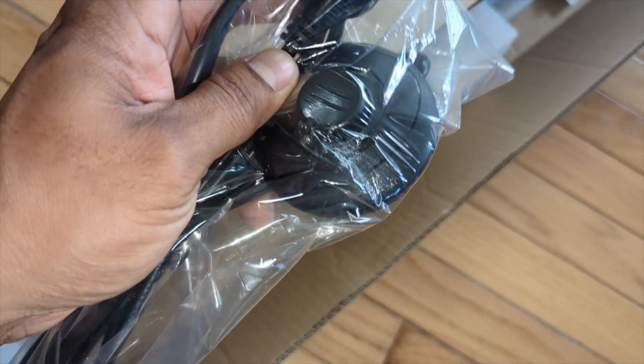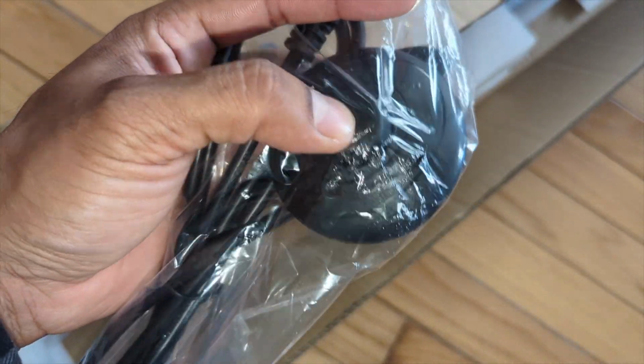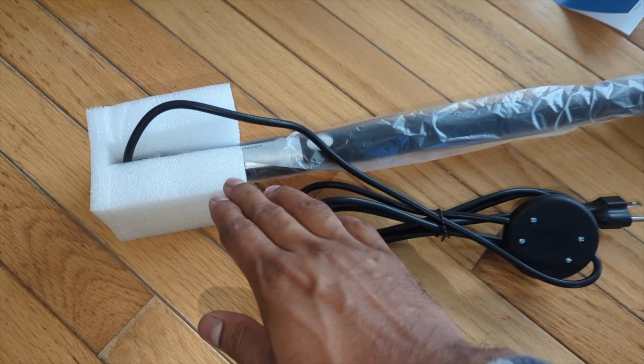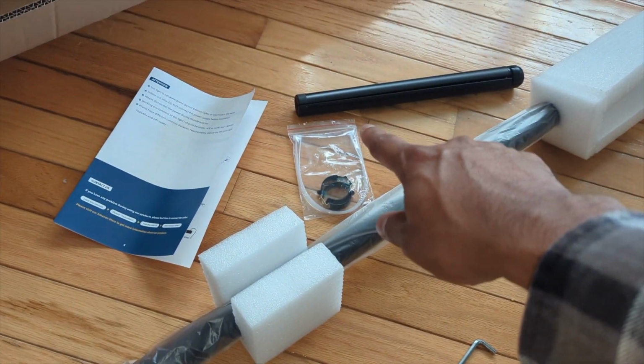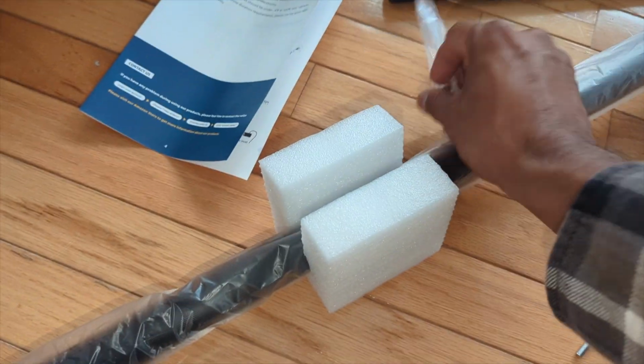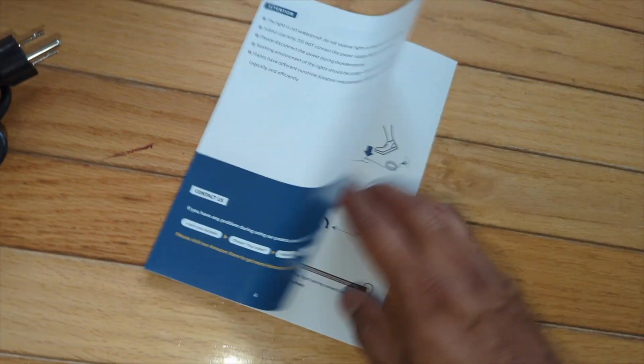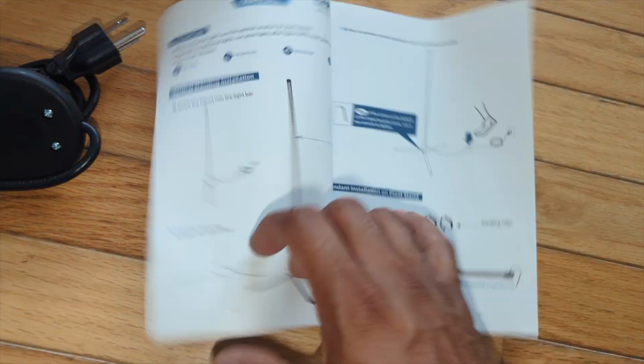And it has an easy step on and off switch. You push this down, cuts it off, so you don't have to unplug it every time. So it's nicely protected by the foam plastic. Comes with an Allen key. That's the stand. Comes with two clamps right here and zip ties and a manual on how to set it up. It's literally nothing much to set up here.